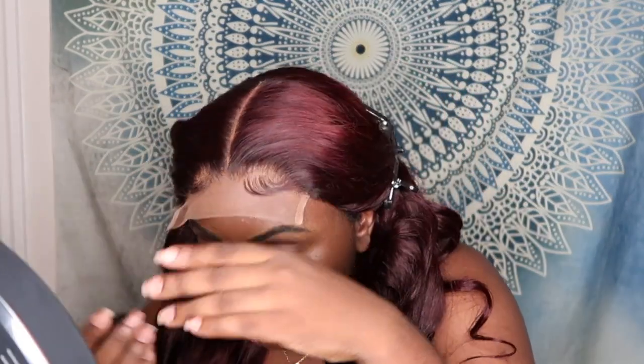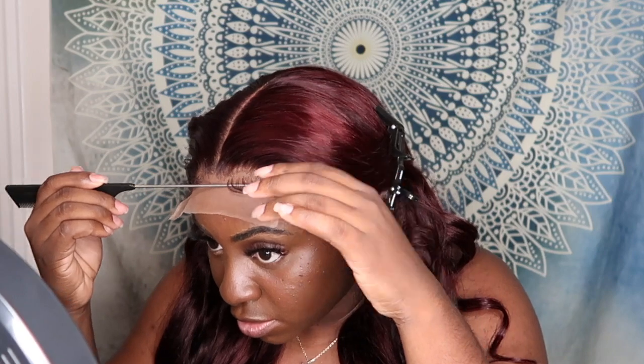Okay, so what we're gonna do first, I don't even want to mess up the part. I actually just want to try and install it just the way it is right now. So first thing we're gonna do is I'm gonna get my mirror and we're gonna cut the lace. Alright, so I might have it a little lower than where I would actually install, but that's just so that I can see. So we're gonna use a clips. As of right now, it's like attached to the lace.